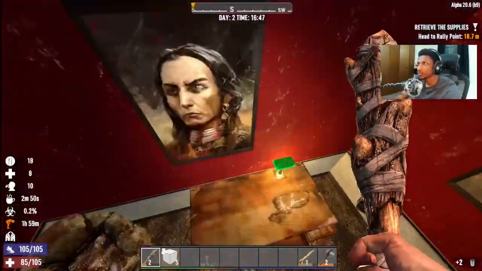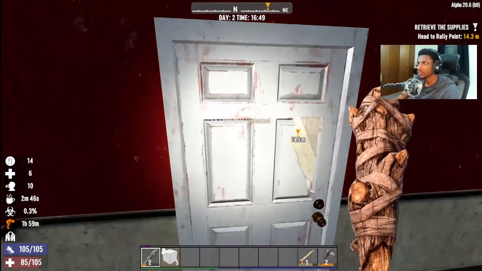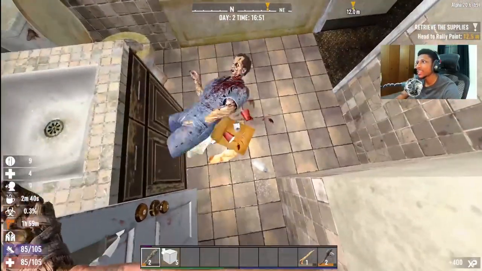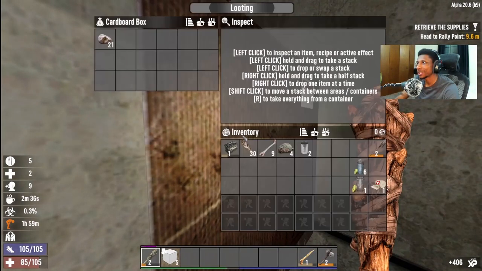All right, it seems like the little bird fight that I had earlier woke up some zombies. Hopefully not too many of them. This one's unlocked. Come on out. I know you're in there. Hello, little man. Goodbye, little man. I'm gonna lock this because I definitely want to look in here. Let me get something good.